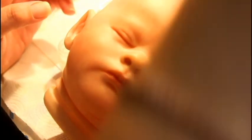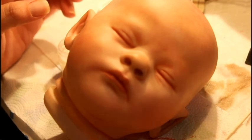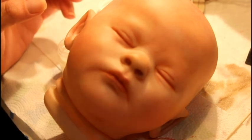Brushes are cleaning at the moment from all that painting. Showing I have a flat brush here. Let's go ahead and speed the cleaning process up here for this one.